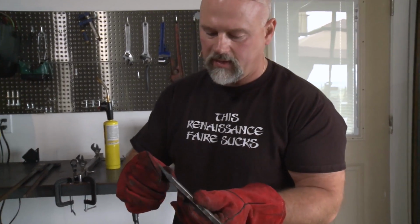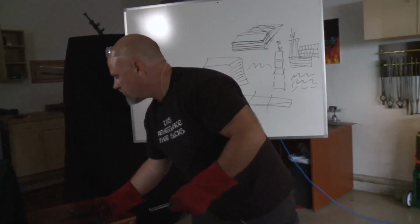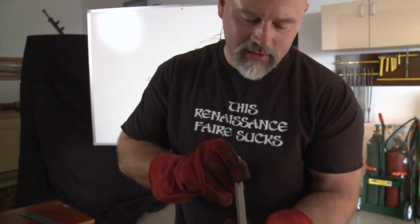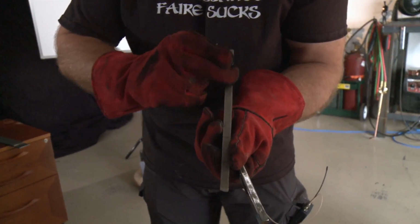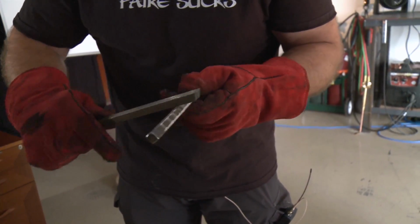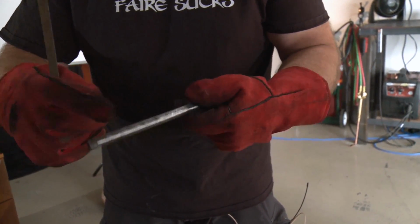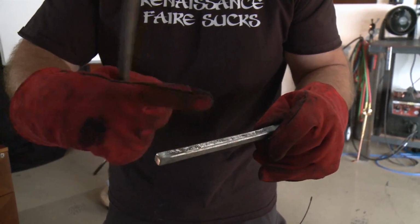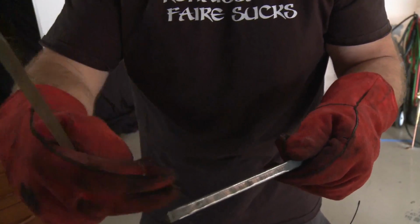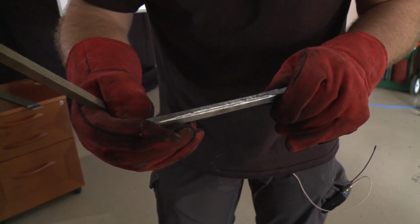So this right here, told you I'd be all over the place, Dan, is one of these. So I've got straight lines running down, very low layer, about 16 layers. I've rounded off the edges a little bit. You need to round the edges a little bit. If I really am working a piece into a very tight twist, I'll round the whole thing, but you definitely want to round over the edges at least when you're doing a twist.